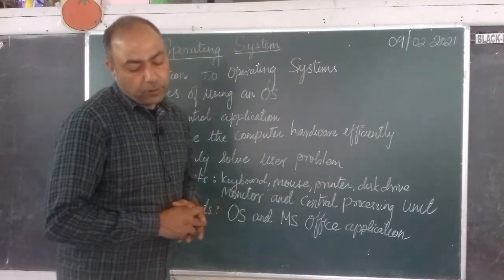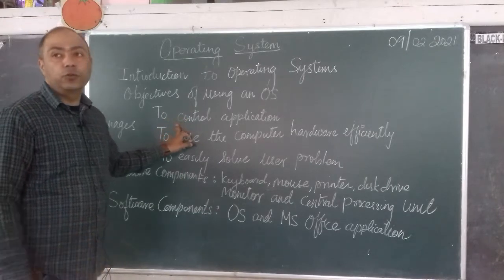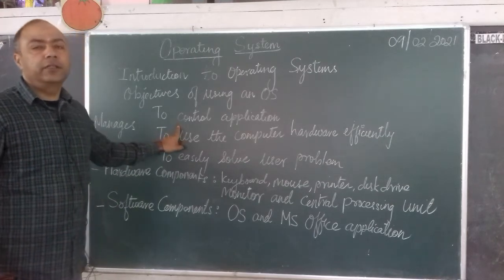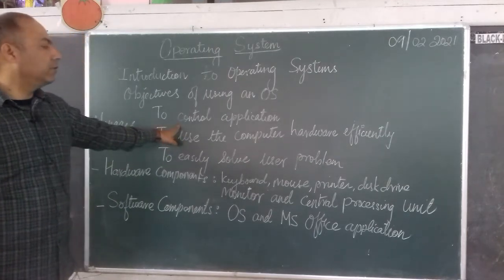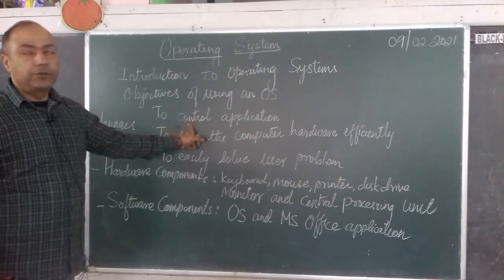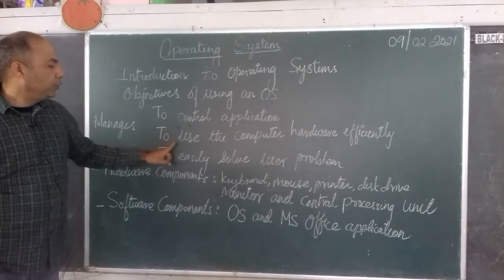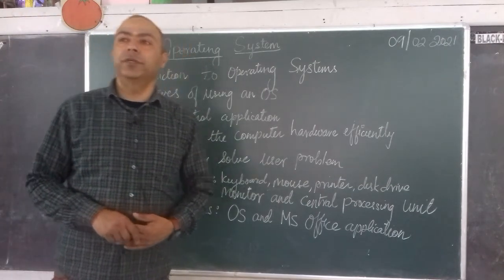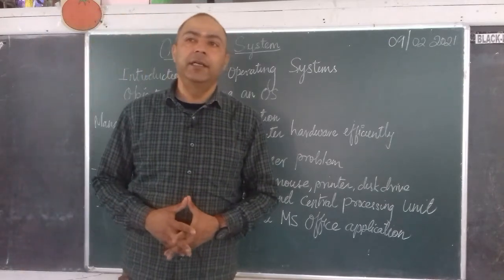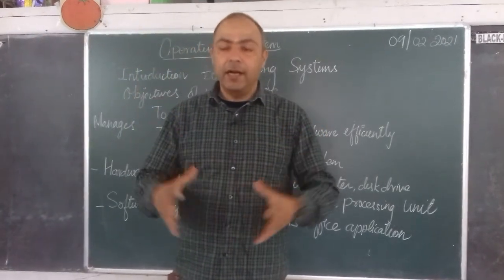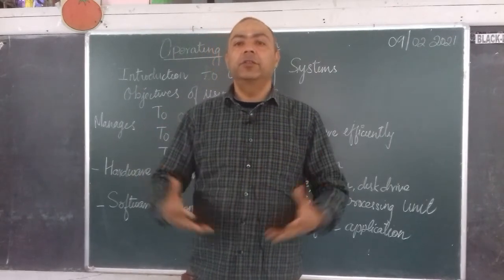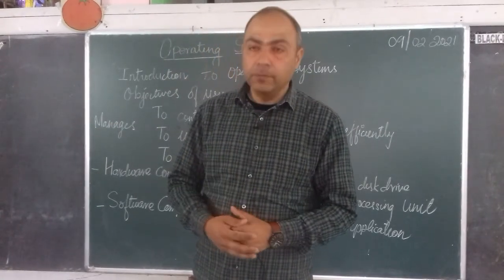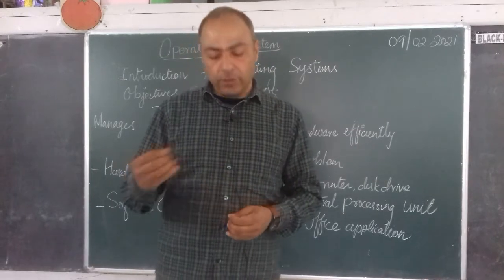So the objectives of the operating system are: it controls the applications. Controlling means how much space needs to be allotted and how much time needs to be given to the particular processor for processing the data. That is controlled by the operating system. Another objective is to use the computer's hardware efficiently. Hardware, you must know, is the physical components of the computer which can be touched, isn't it? That hardware needs to run efficiently in order to do its functions. That is ensured by the operating system, which also looks after the hardware to run efficiently.